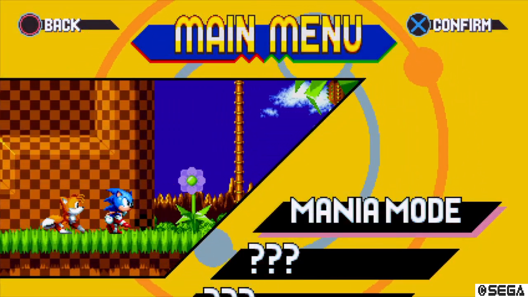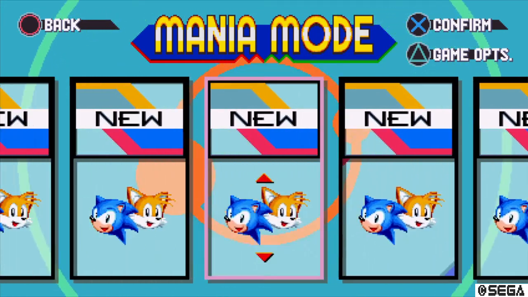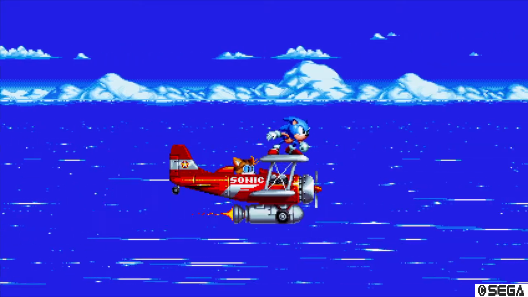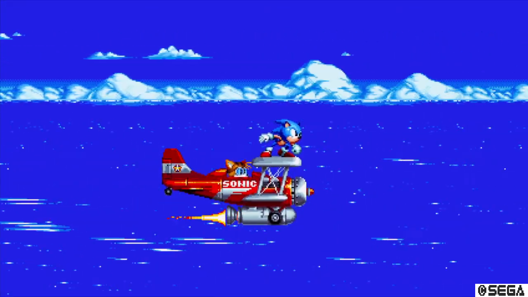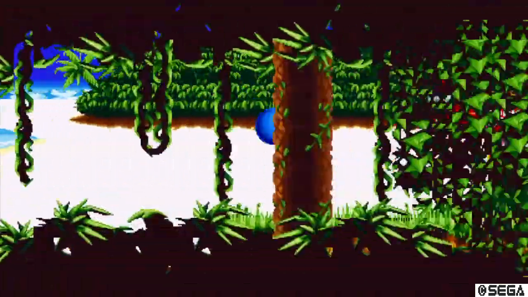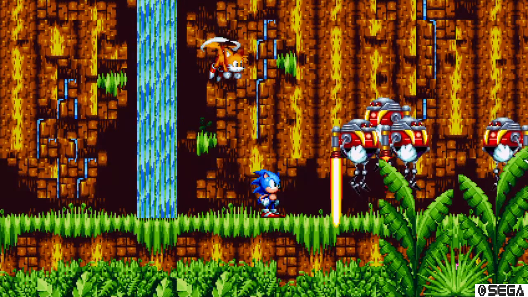So first, it's going to be PorcupinoJon playing it. Mania mode. Right, and we're going to do it on a new world. We're flying in a train with Tails. We'll tell you most of the names of the Sonic characters.